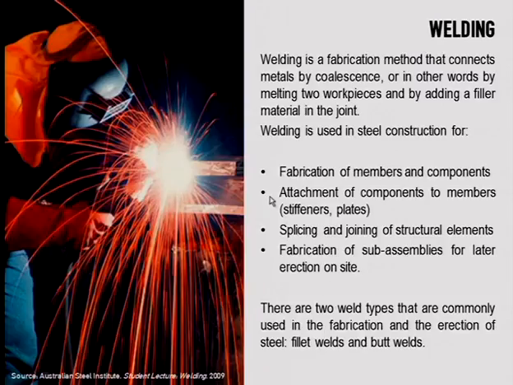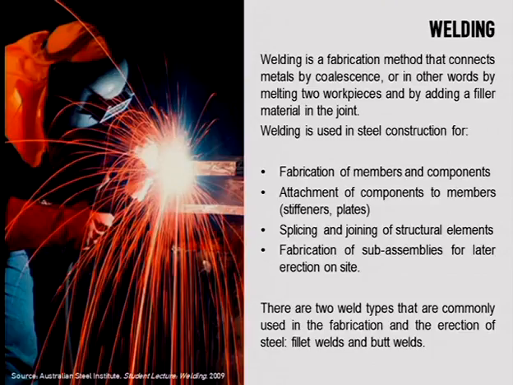Why do we do that? First, because maybe we want to fabricate members and components. Let's think about wide flange beams. We want to realize a very big one, like that. We won't do that through hot rolling because that's too costly, too expensive. So what we do, we take thin sheets of steel and we weld them together. So that's the way to realize those types of products.